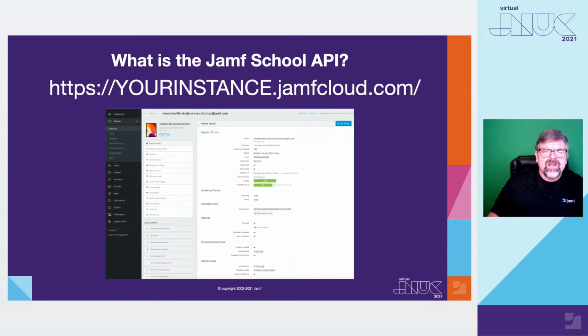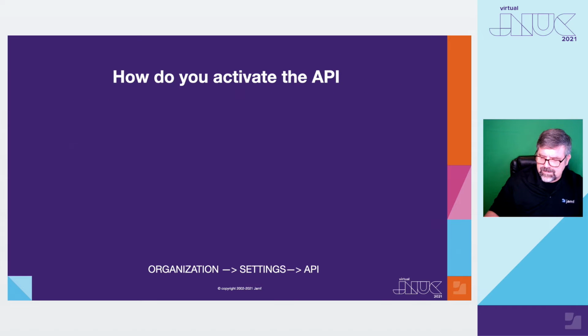So let's look at your Jamf School instance and pull up a device record. There's a lot of information here. Things like a device name, location, serial number, even which groups it belongs to. All of this is critical information. But what happens when you're working with large amounts of information? Lots and lots of records. Do we really need this formatting? Do we really need these graphics? The answer is probably no. Wouldn't it be great if we could actually access information like this?